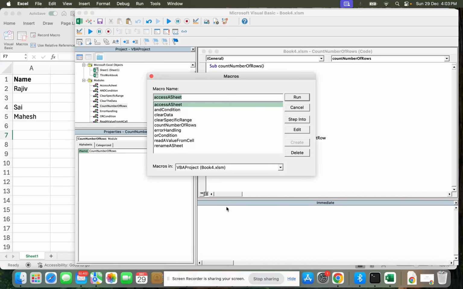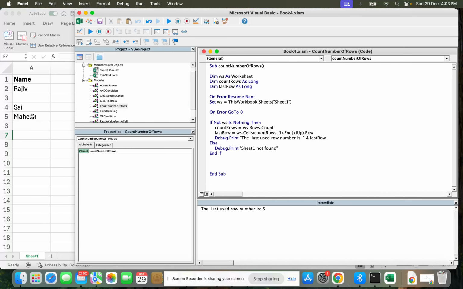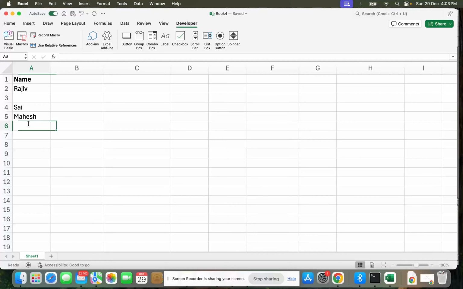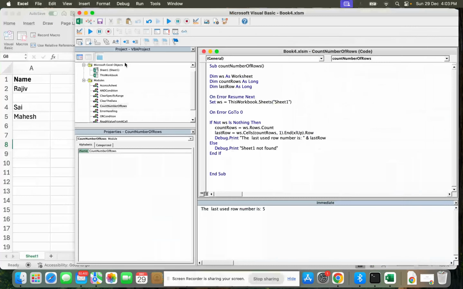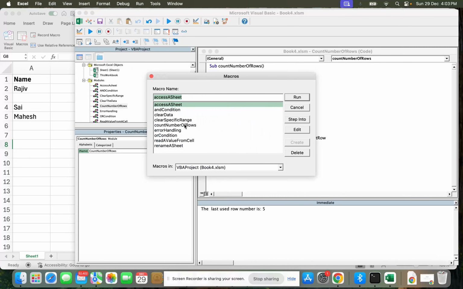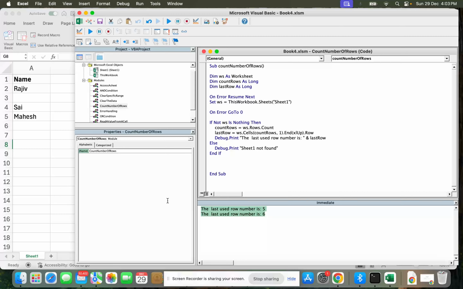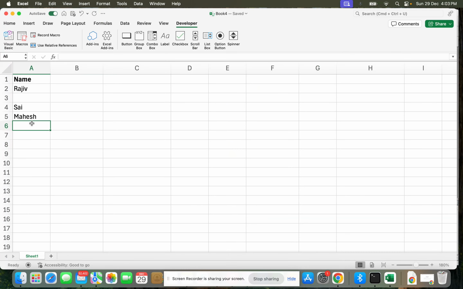Basically, it goes to the last row where the data is filled, and it returns the value. For example, let's have a space here and run this one. It will return 6. So one thing you have to remember: it always goes to the last cell where the cell is not blank, and returns that value.